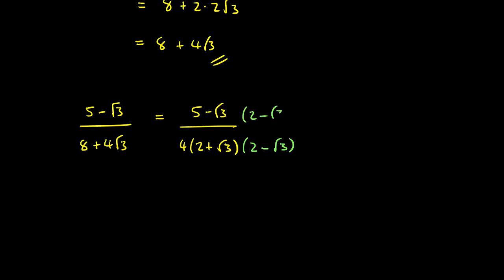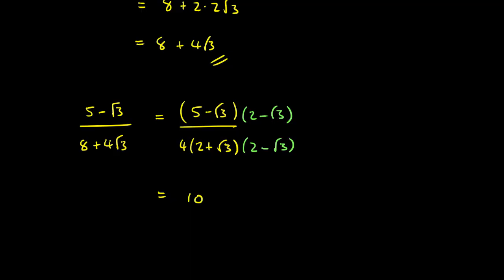Right, so if you're not sure what the conjugate is, you look at the denominator. If you've got 2 plus root 3, the conjugate will be 2 minus root 3. Okay, so we switch the plus with the minus. And why do we do that? Well, because when we end up multiplying these two terms out, the square roots are going to cross out and disappear. Okay, so if we multiply out the top, we get 5 times 2, which is 10.